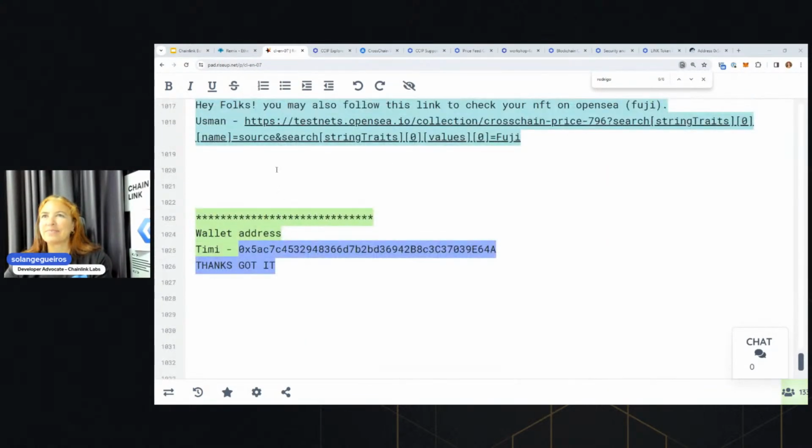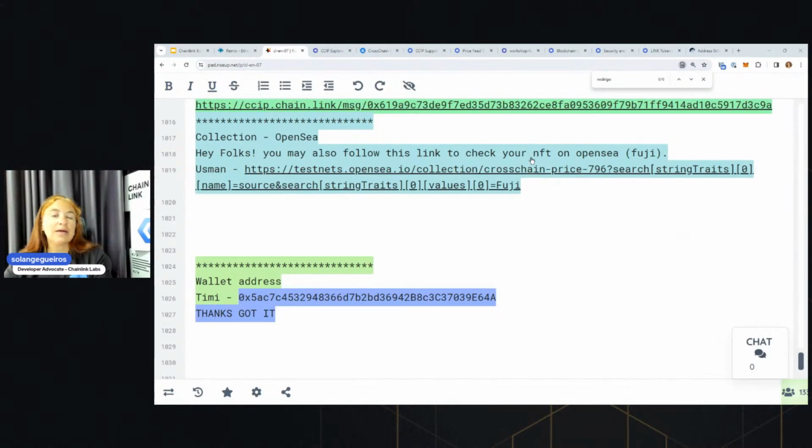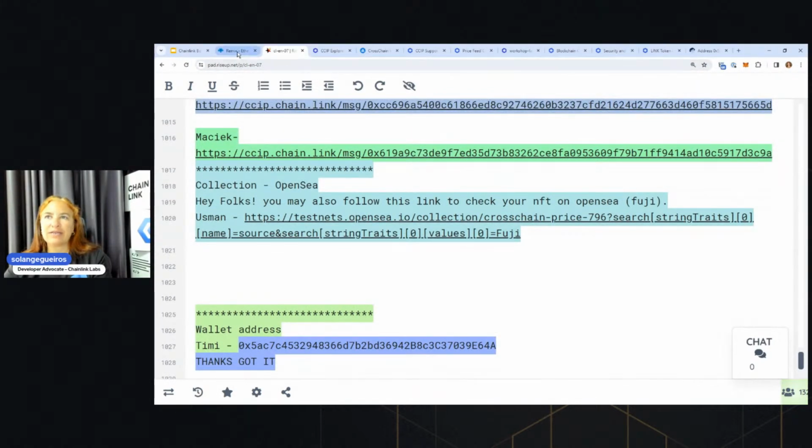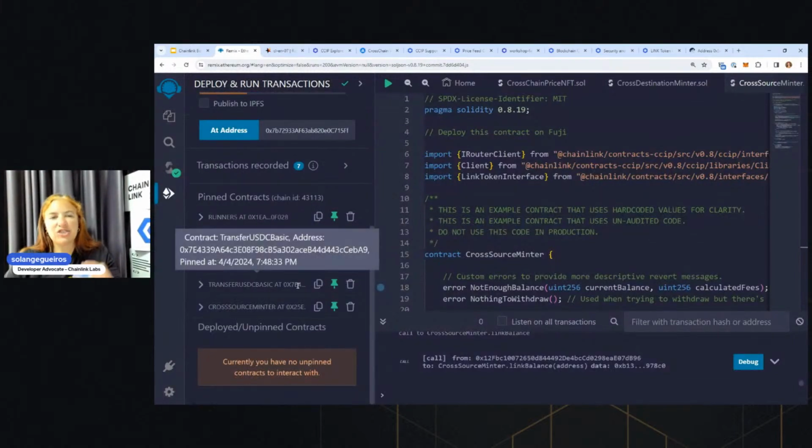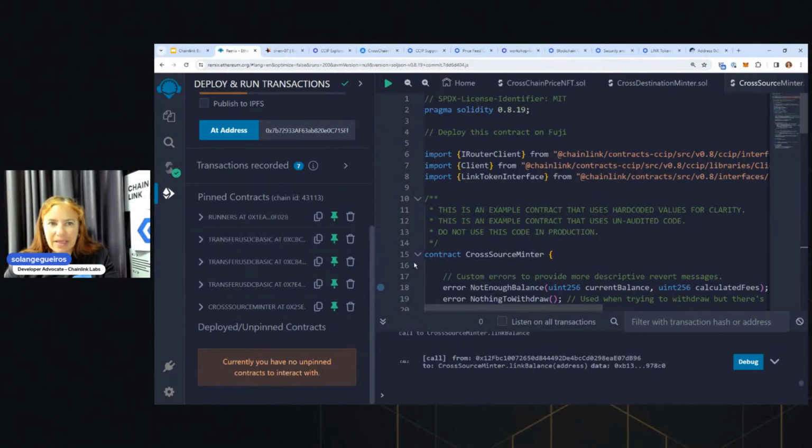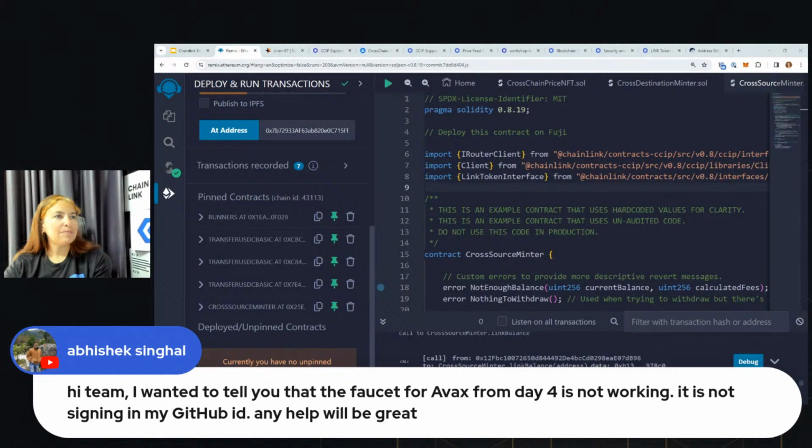And yes, so good. We still have half an hour, and I will do the challenge with you. What is the challenge? The challenge is to do this from Mumbai. So before that, Abhishek, we have the other faucet. We have the workshop faucet, and you can get this now. I already told this to the Chainlink development team, and they will fix that. So use our faucet now.